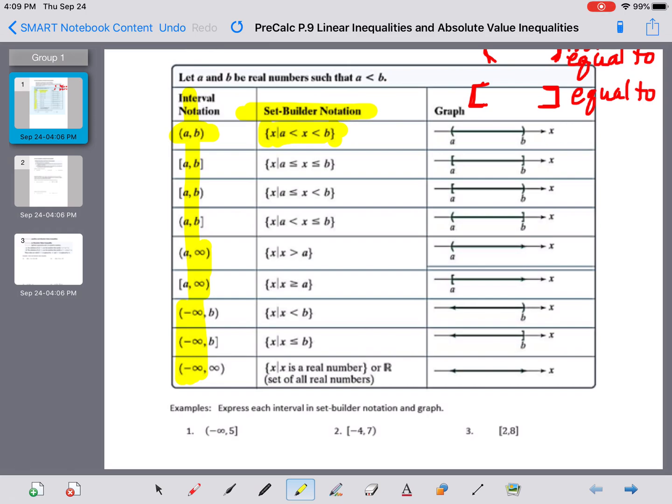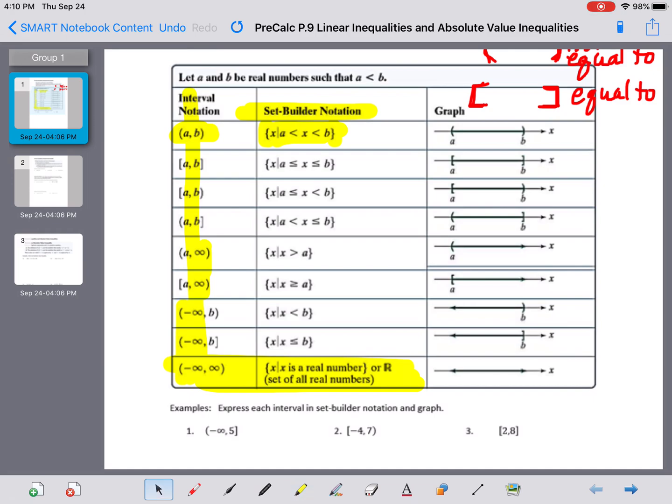So this whole chart is something to refer back to if you're not sure. One thing I do want you to see is that if it's all real numbers, instead of writing all real numbers, we would write negative infinity to infinity as our interval. And then there is the empty set, the null set, if there is no solution at all. But we're not worrying about that so much right now. It's just learning to write things in set notation.